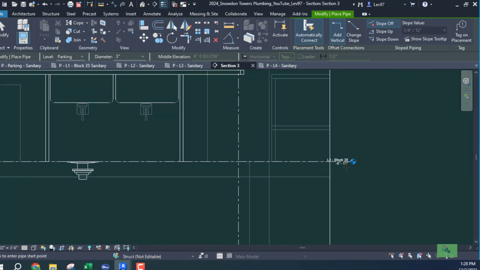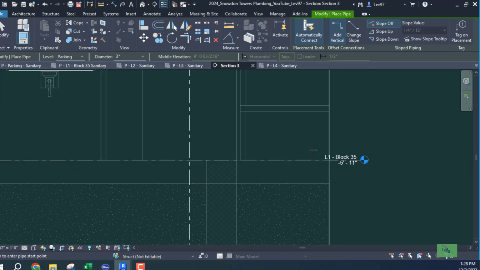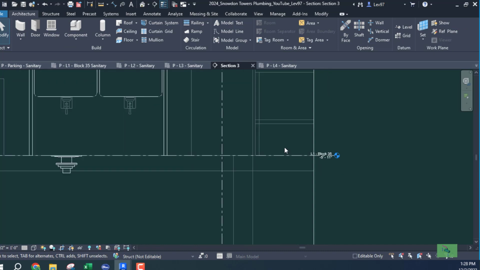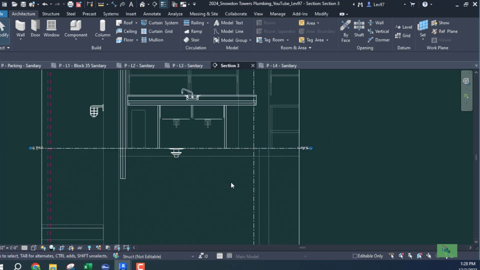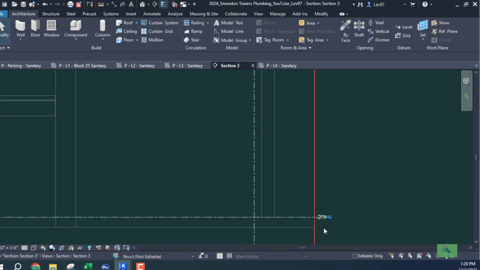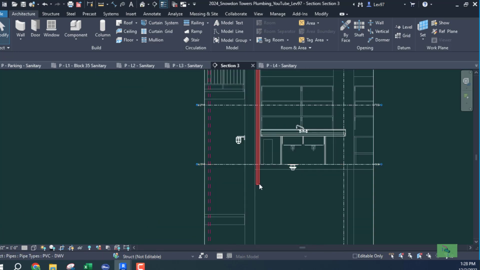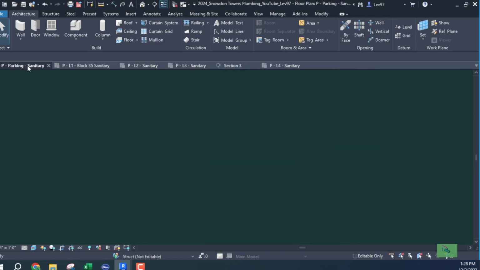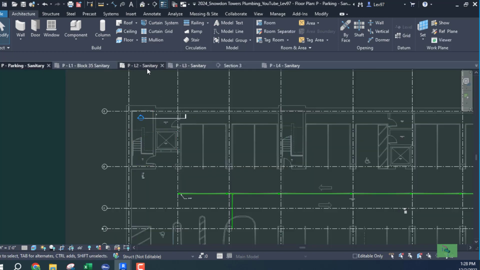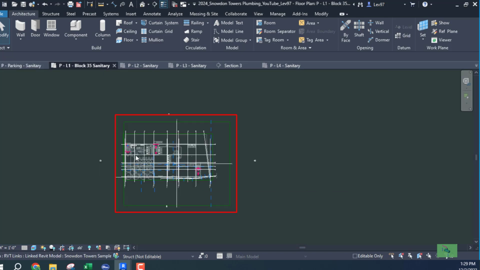And when I get here, at this point, that's block 35, which is the level up right above the parking area. Okay, so that's going to be a riser, and when I get down to the parking area, right above it is 635.